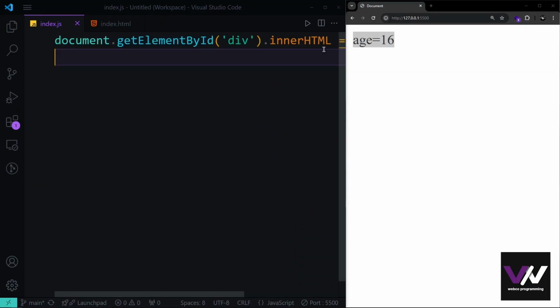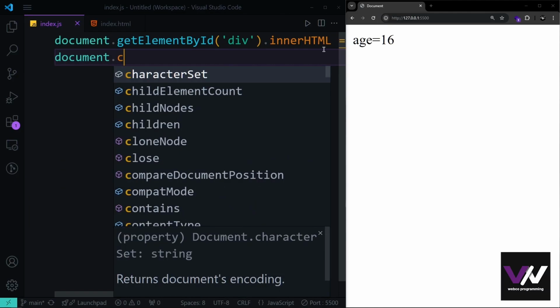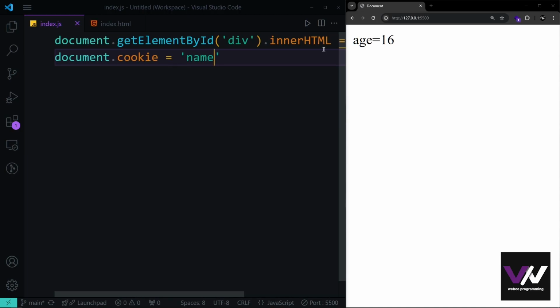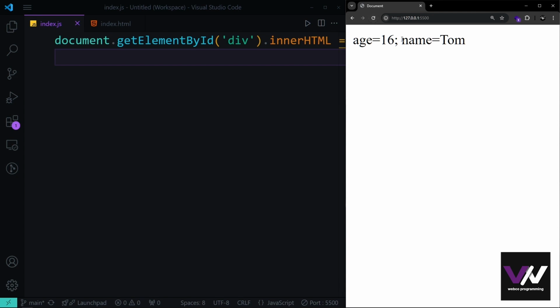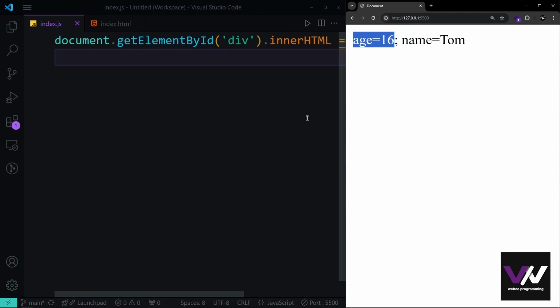And as with this, we can actually have multiple cookies too. So let's say we want to have another one named Tom. And if I refresh, you can see that we got this name Tom. And again, if we delete this and refresh, you can see we got this one too. And for example, if you want to delete one of the cookies, what you need to do is only make the expire date a past date. And by using this, the cookie is going to be deleted automatically.